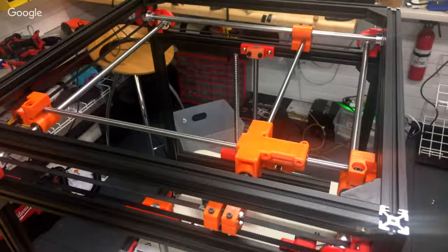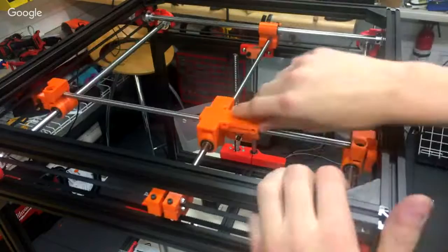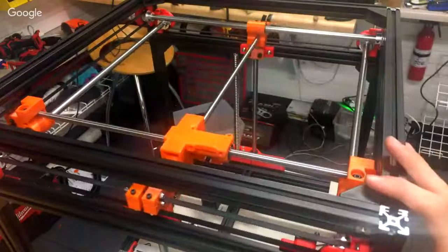How is your carriage feeling right now, the center carriage? It's okay. I feel like if I run through it again, the X-axis is a lot looser. But overall, it's still pretty stiff. Yeah, but it's definitely looser than before.